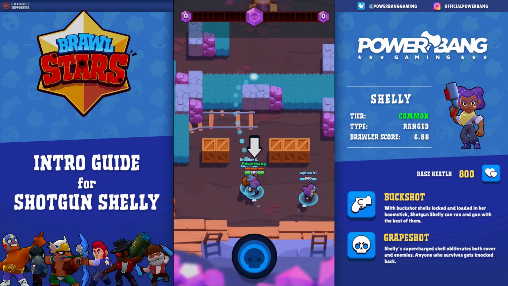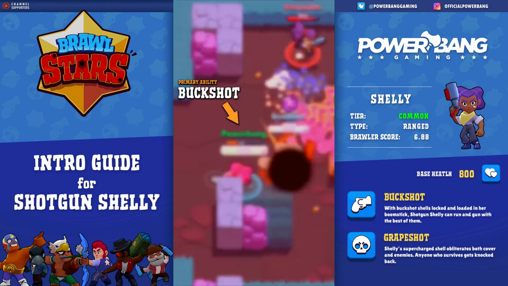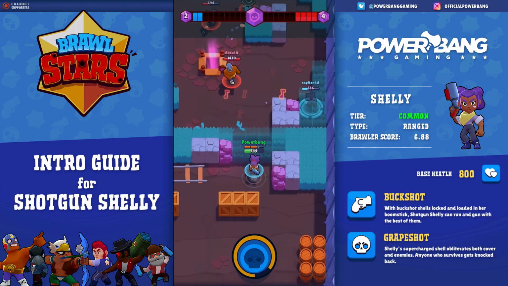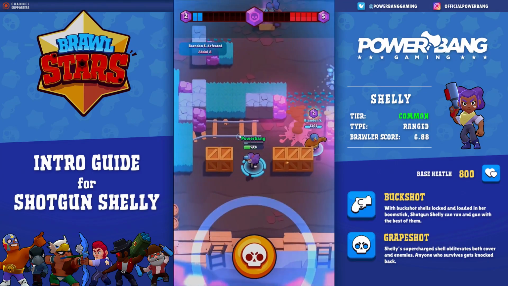You can obviously level these up by upgrading your HP ability, and her primary attack is buckshot. With buckshot shells locked and loaded in her boomstick, shotgun Shelly can run and gun with the best of them. Grape shot is her super ability. Shelly's supercharged shell obliterates both cover and enemies. Anyone who survives it gets knocked back.